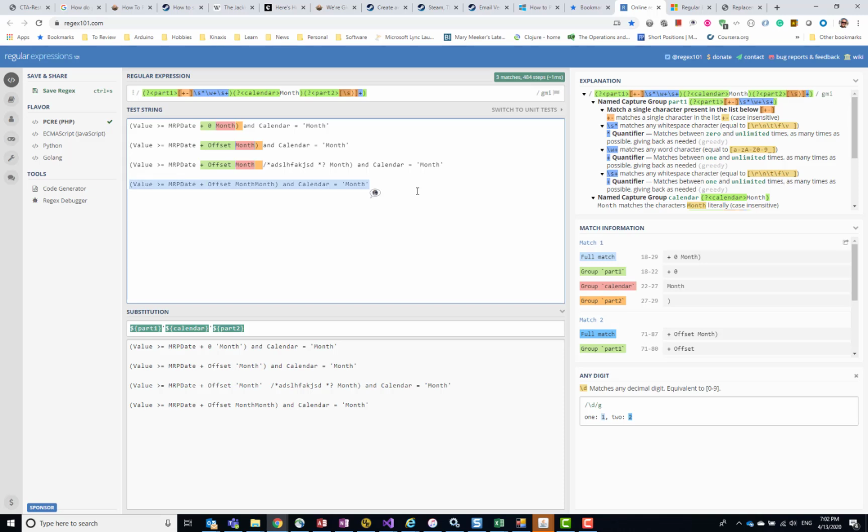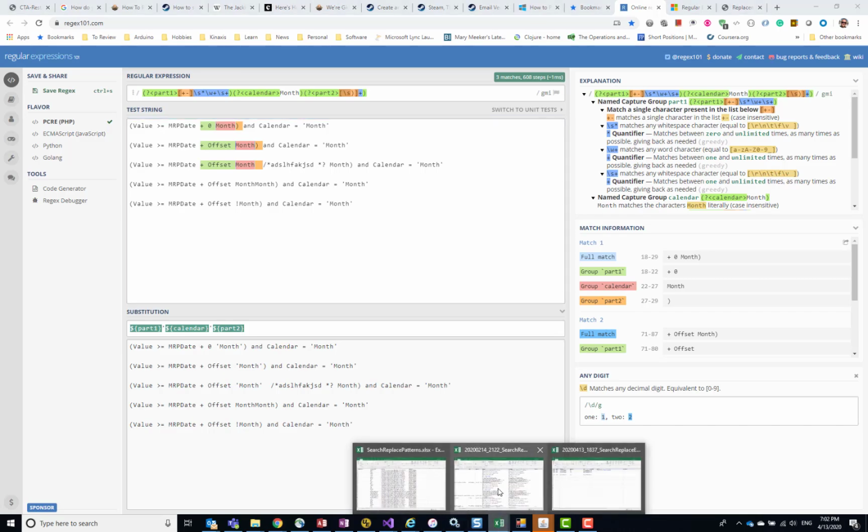And if I had an expression here that, for example, referenced a column ID called month, well, this one wouldn't get replaced either, because it doesn't follow the pattern of plus, minus, plus, an offset, plus everything else.